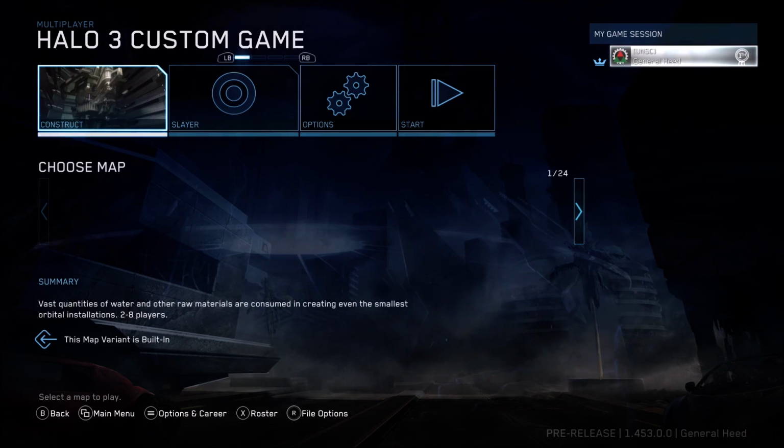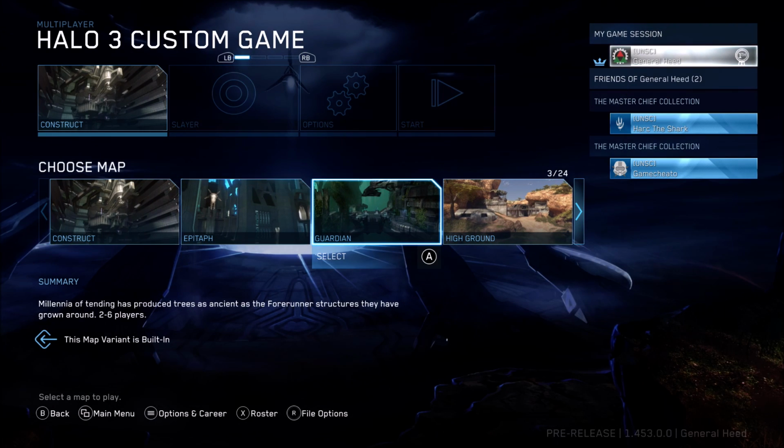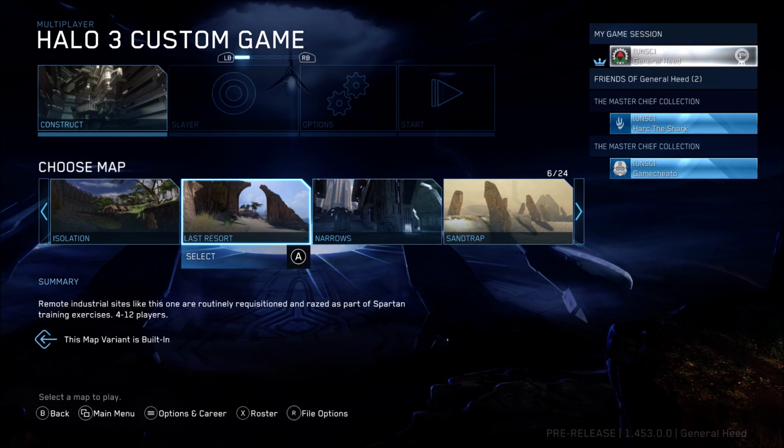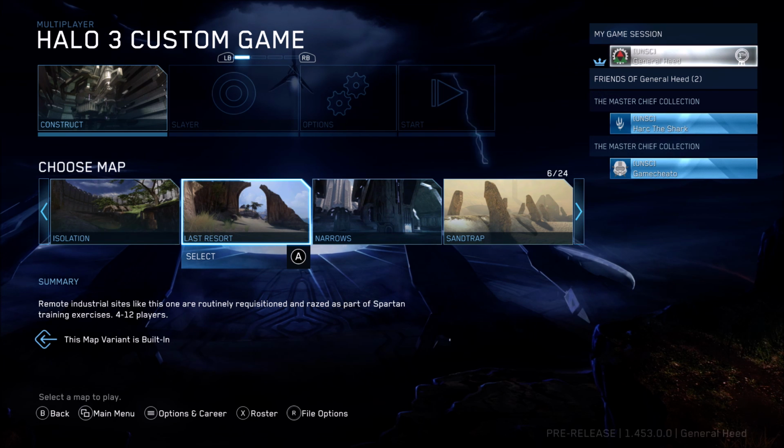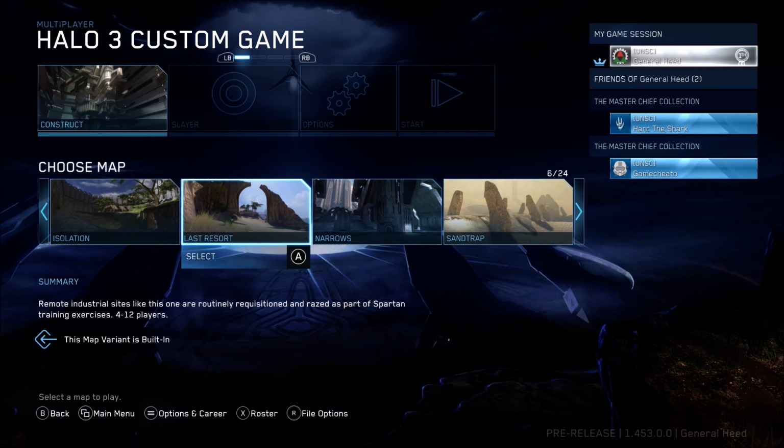It is actually the map description for the Halo 3 map, Last Resort. See? Right there. It's the exact same description. And this is actually the correct one for Halo 3 Last Resort. So, another flip-flop here, I guess. Well, not exactly a flip-flop, but for some reason, somehow, a Halo 3 map description ended up as the description for the Halo 2 map.